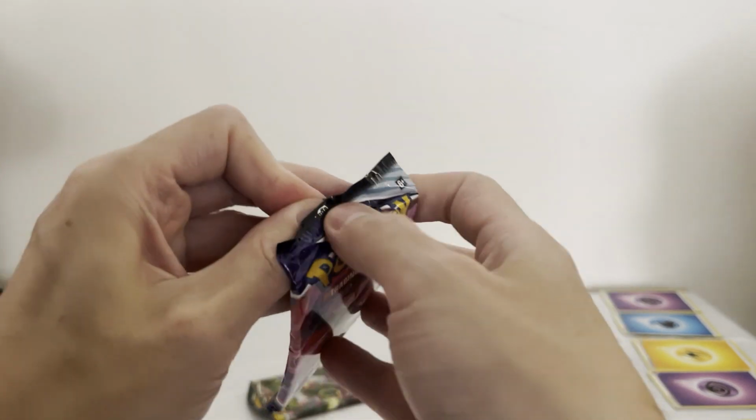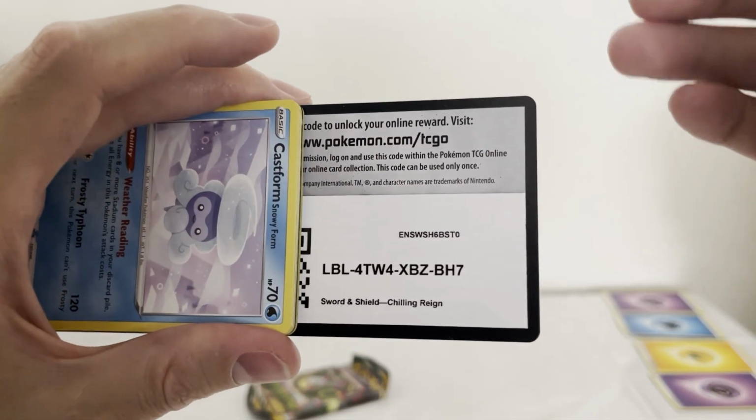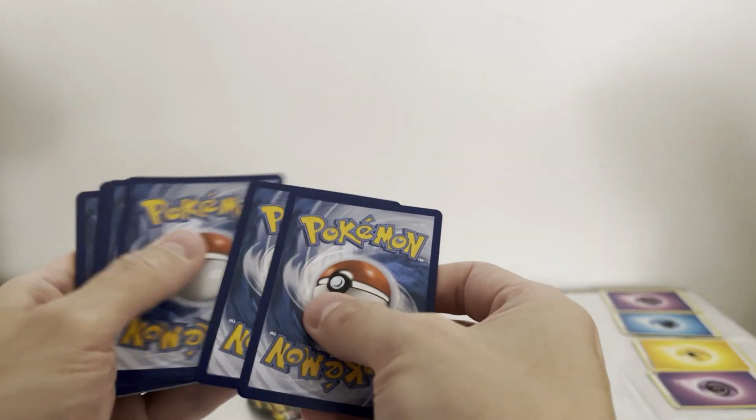Now put oil. Three left, two Evolving Skies, one Chilling Reign. You get the Chilling out of the way, I think. Then we'll open up two Evolving Skies.